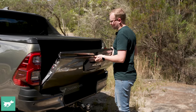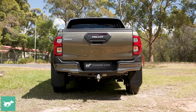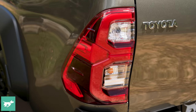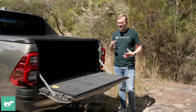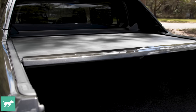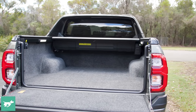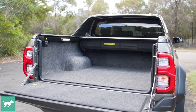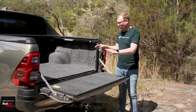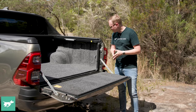Unlike some rivals including the 2023 D-Max, the Hilux doesn't have a damped tailgate, so if you let that fall it's going to really slam hard. But you can start to see one of the Hilux Rogue's unusual features: the marine-grade carpeting of the tray. We also have an electric tonneau cover here. Once that's rolled all the way back you can see the carpeted tray, and it's also got LED light strips and a power outlet protected behind a cover.